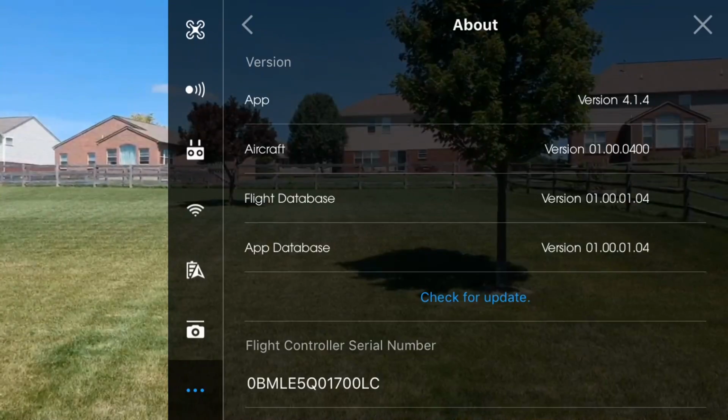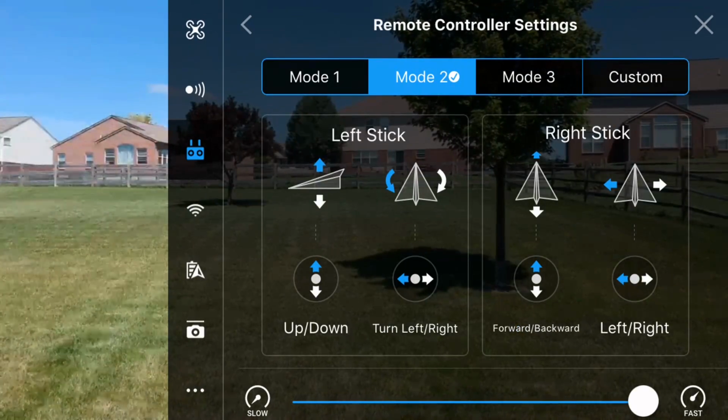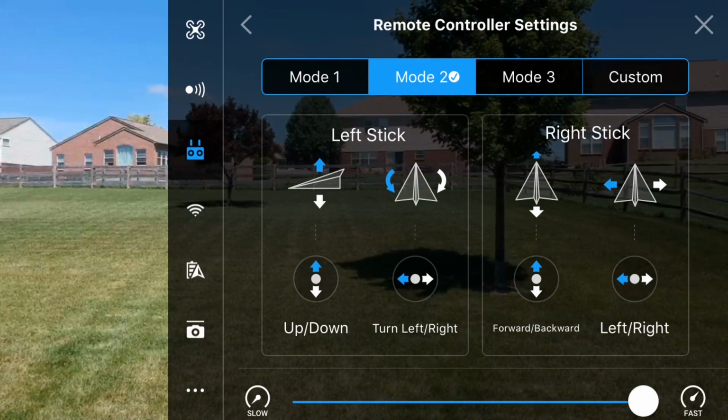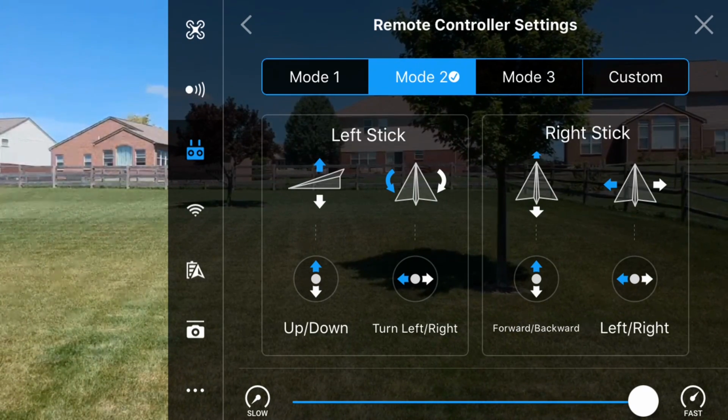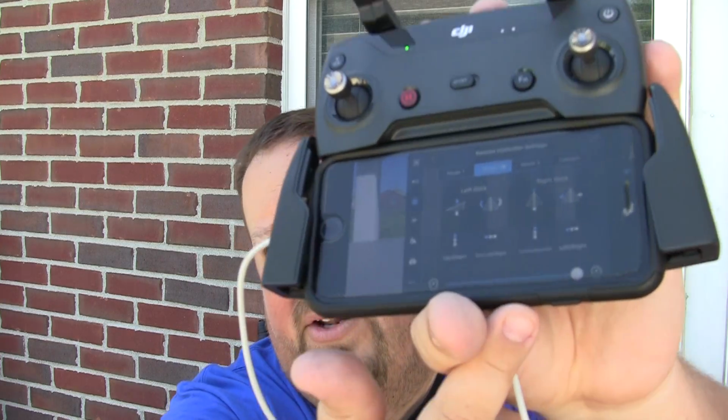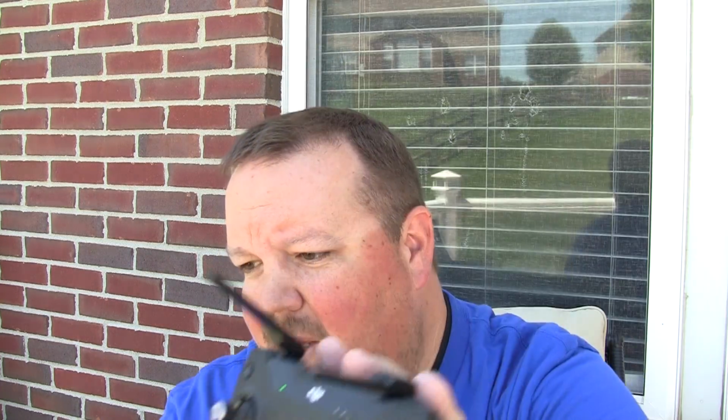Another setting I want to point out, something I haven't played with before, is if you go to the remote controller settings, go to the stick mode where you can change what functions the different sticks do. There's also a setting down at the bottom. You can see there it says slow on one side and fast on the other.